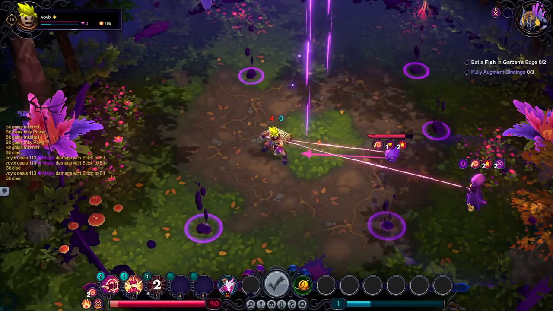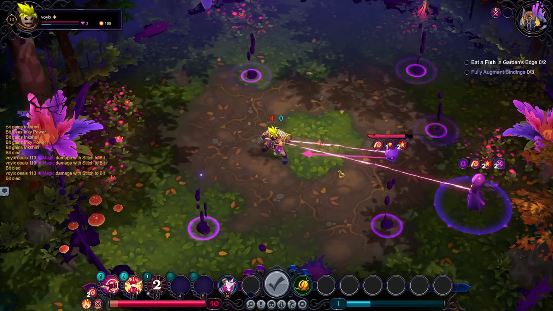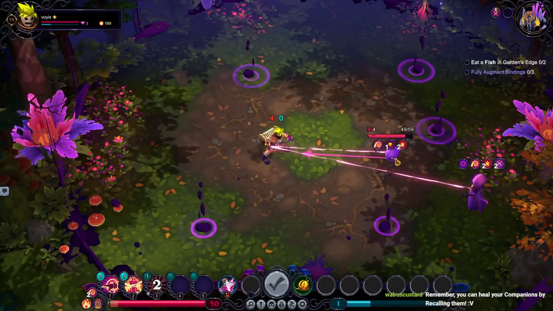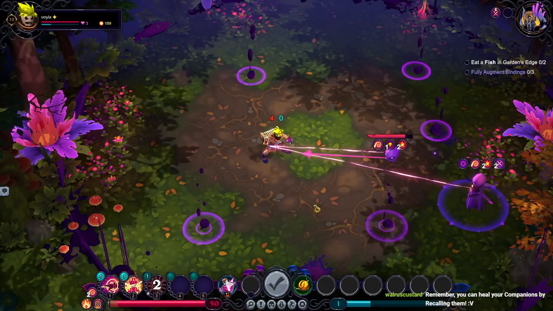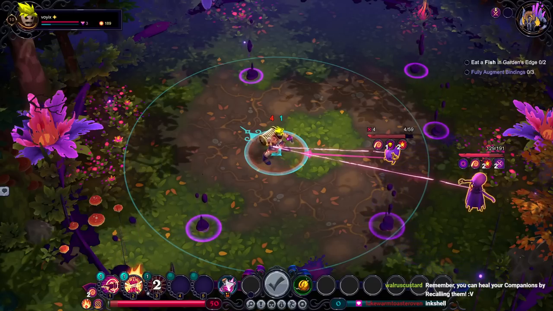And then I'm thinking, I'm taking four. I think I just constrict. It'll kill the little rat. Wait, it doesn't kill the rat? Explain to me how this doesn't kill the rat. Deal 100 damage, split evenly to threaded enemies, deal 50 damage each. Oh, I have the damage resist. Damn, that's messed up.